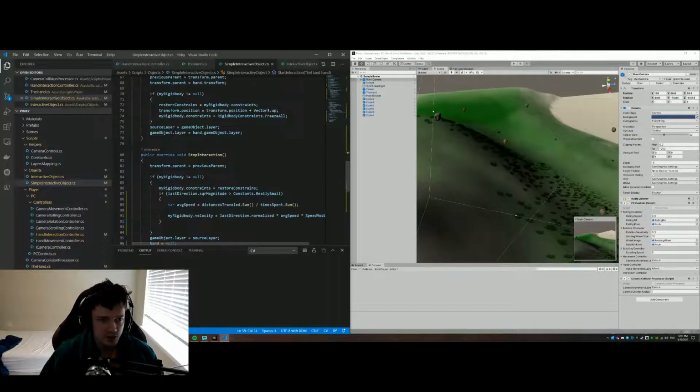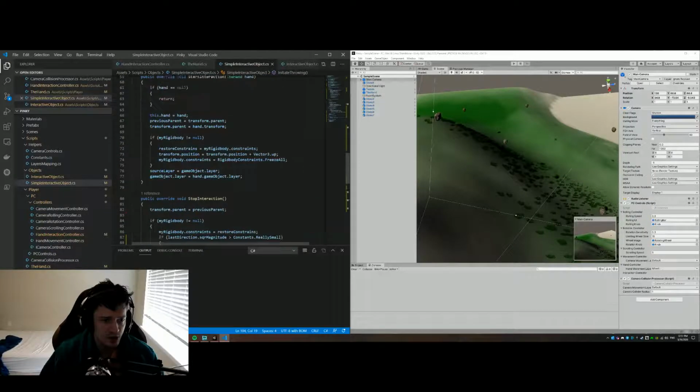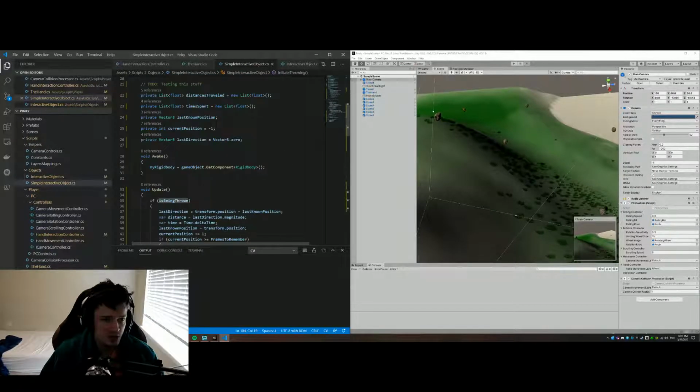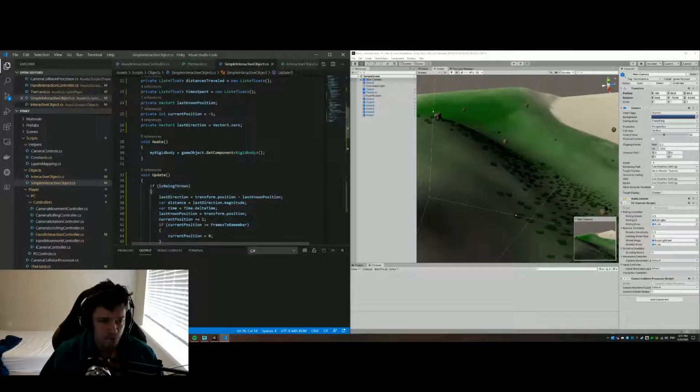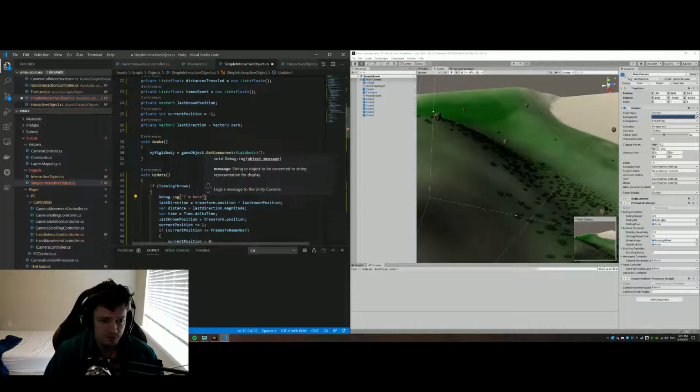So this thing not working means that this initiate throwing is not working, or this update is not hitting. Debug log. I'm here.